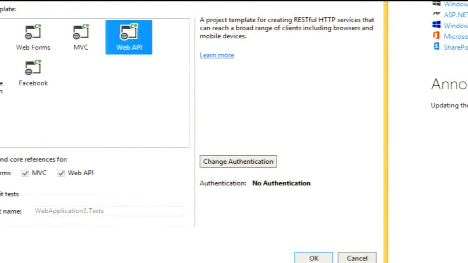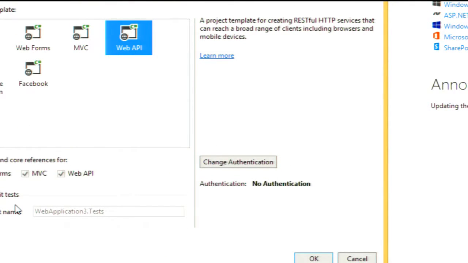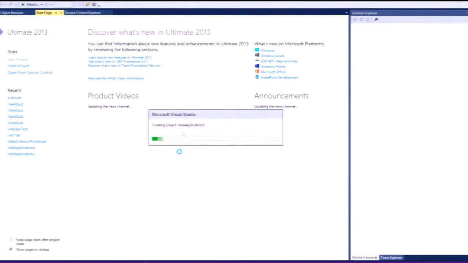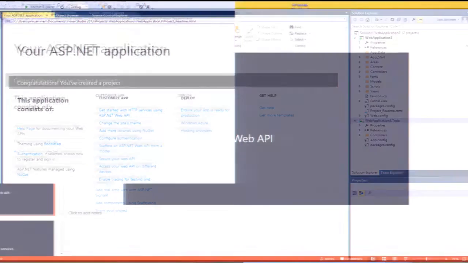Okay, I could also add unit tests. Again, if you are not currently doing any unit tests, then starting a new Web API application is, in my opinion, a great place to get started. So be sure to use unit tests as well. I can check the box. I don't have the time today to go through the testing phases of Web API applications, but in any case, that's something that could be discussed separately.